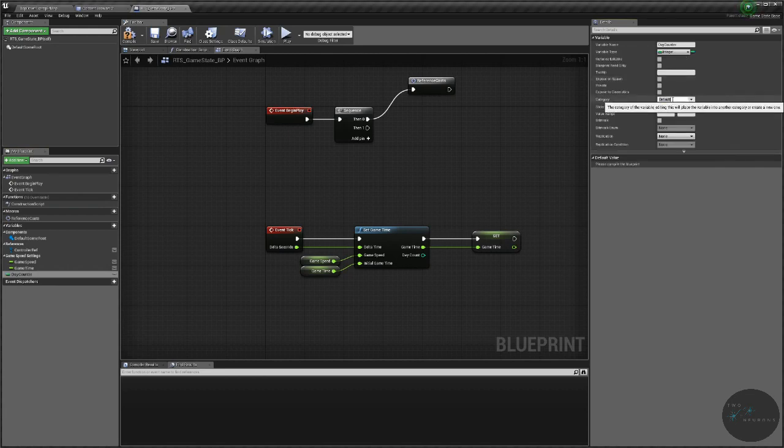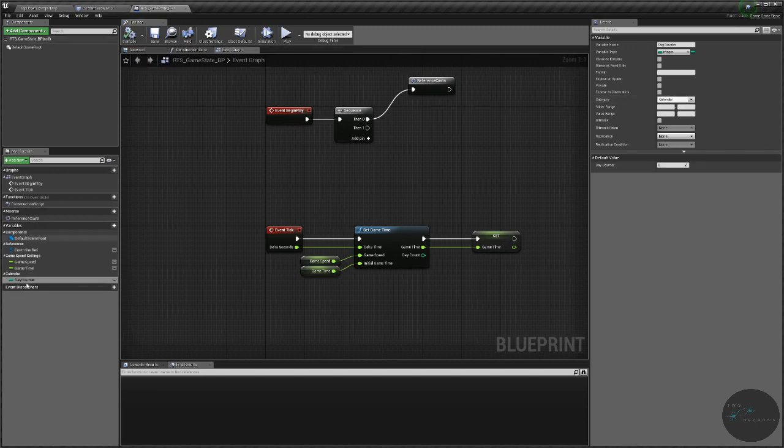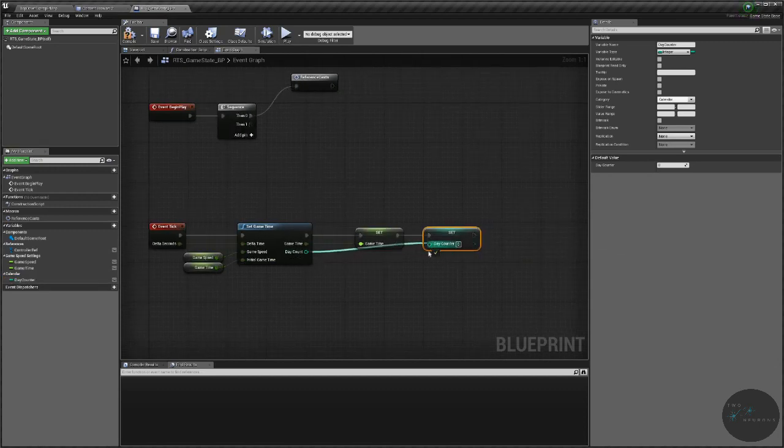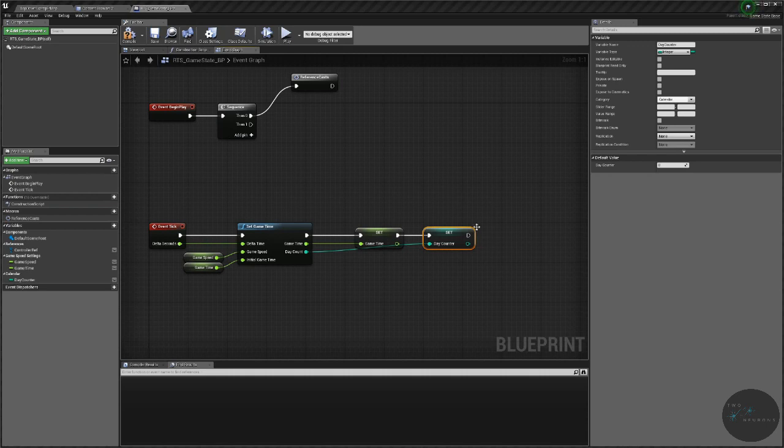As I've already said, this will be in a category which I will call calendar, because all our variables related to calendar will go in there. Compile so it creates a default. We will set it, so drag it and set. We will plug day count into day counter. And now we've initialized it, but we aren't done here. We actually have 2 more steps to do here. We have 2 functions we'll need to plug in, but we haven't made those functions yet.